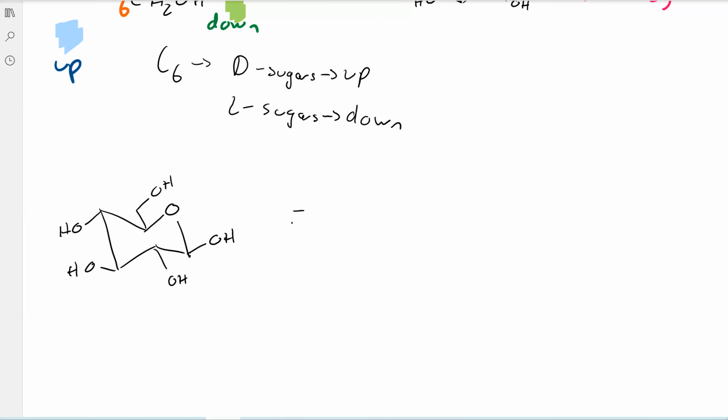All right, so that's our chair structure. The other way that we can draw these are the Haworth structures or the Haworth projections. And so this is more common in biochemistry. They don't like drawing the chairs like this. They don't really care about the conformers, and they just do it in a different way. It's actually an easier way, so not too bad for us. We're just going to draw a hexagon with the oxygen in the top right corner.